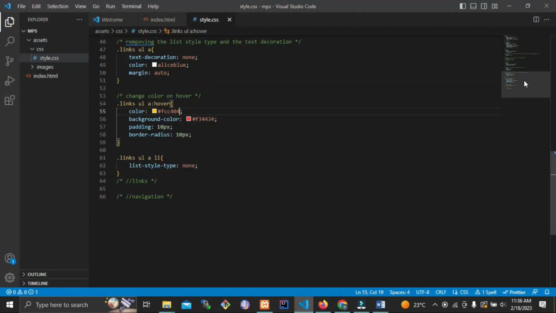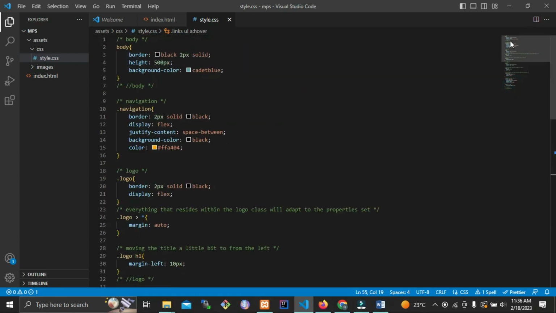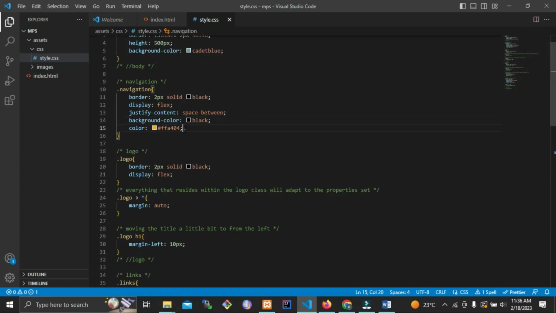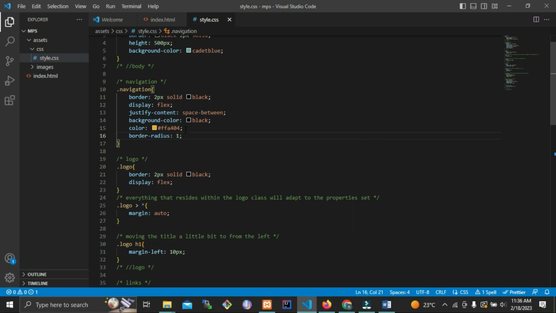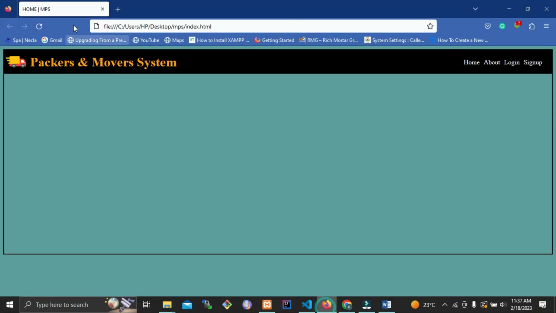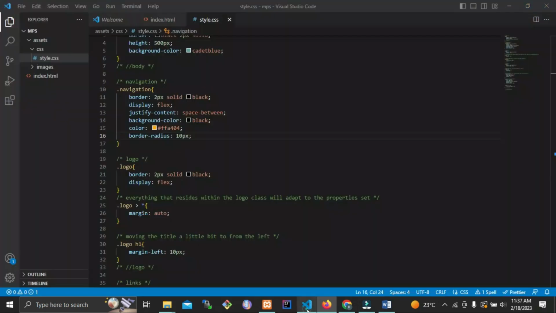So let's give our header some border radius. Give it the property border radius of, let's say, 10 pixels. And there's so many ways of killing a rat. Yes, this one is going to look like this. But what if you want it to be designed differently? You don't want the corners to be very sharp. You just want the top corners to be sharp, but the bottom to remain. So the top should be like that, and then the rest should be. So we're going to use the shorthand property of the border radius, 10 pixels, then 0 pixels at the bottom, and also on the left bottom 0 pixels.